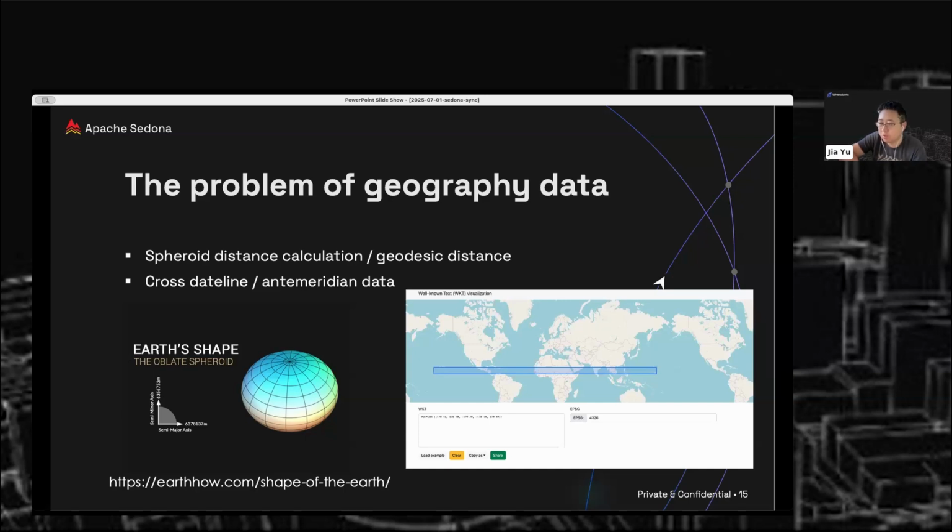This introduces problems, especially when calculating the spherical distance between two points, like from New York to Beijing. The distance calculation needs to take into account the spherical shape of the planet, and it also needs to consider anti-meridian crossing geometries. If this is not taken care of properly, it will lead to wrong results.